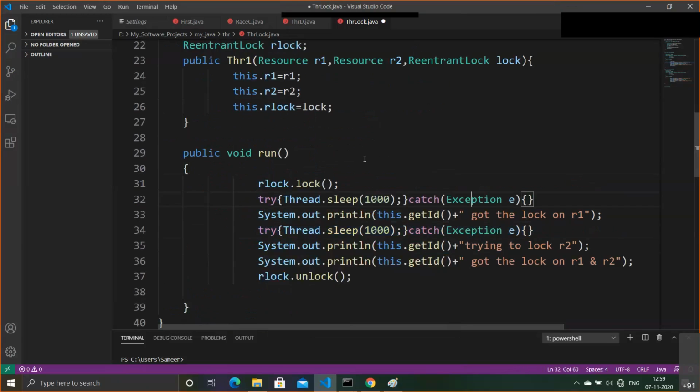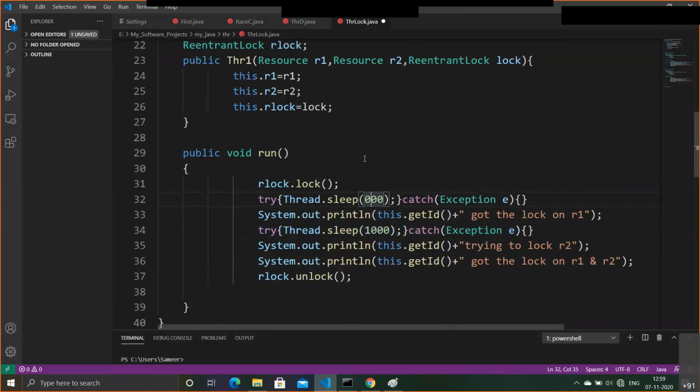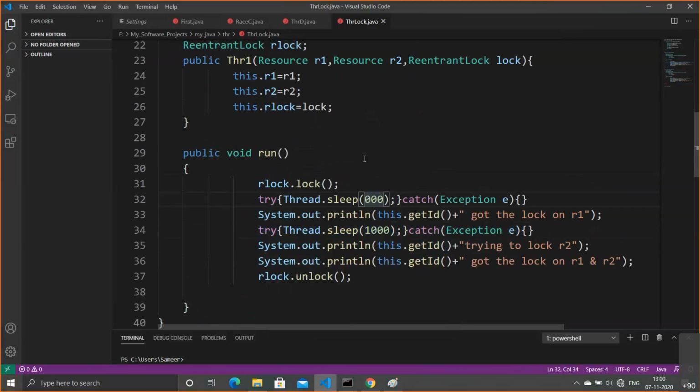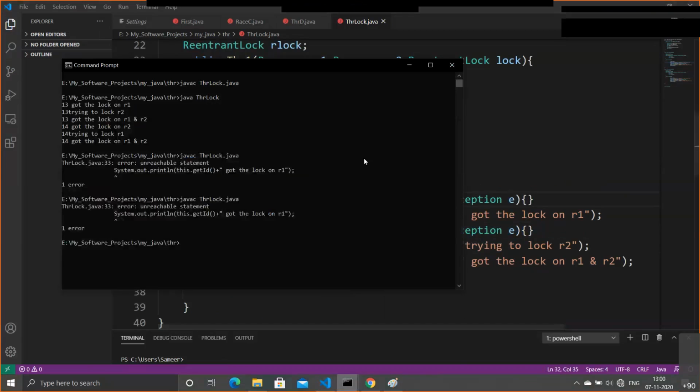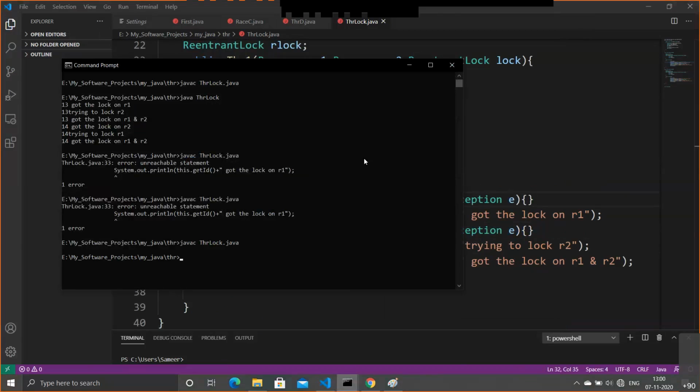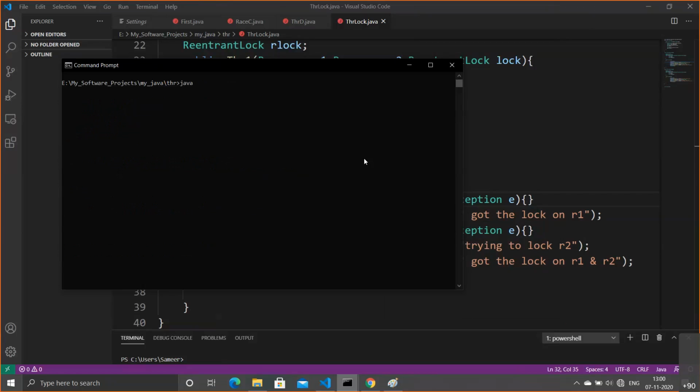Let's put it as 6 seconds. Now the thread is going to sleep for 6 seconds. So it again depends who gets the lock first. We will hope that it will demonstrate what we are trying to achieve. So let me clear, let's say javac thrlock.java and java thrlock.